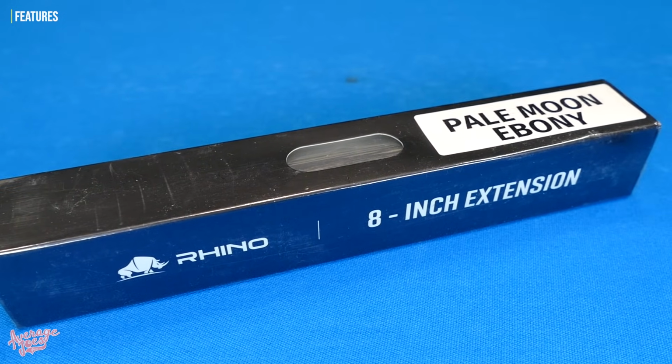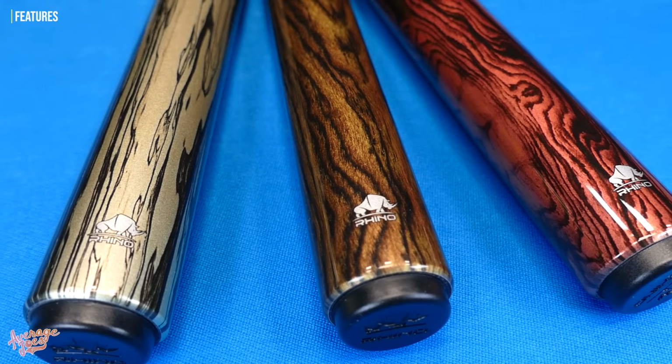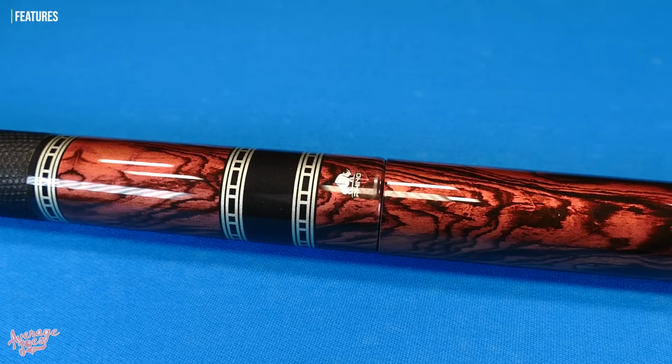As I mentioned before, I think the best thing about these is the simple fact that they do come in these perfectly matching colours. So once you've chosen your cue, if you're going to get an extension, you can have an extension that matches your cue, which is pretty cool.